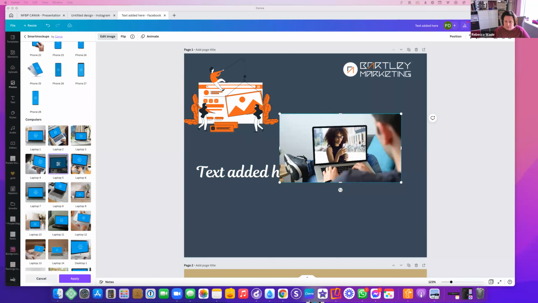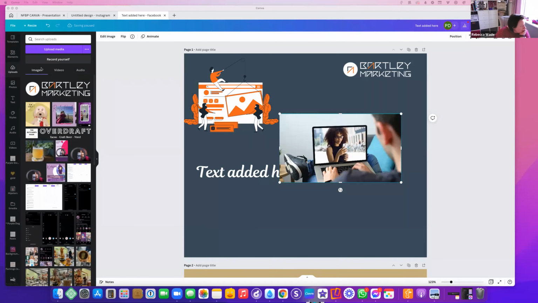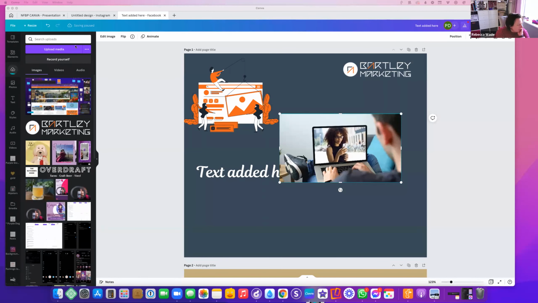Where is it? There it is. So if I upload this, drag it up. You can see it is a mess, my desktop. So I need to crop it first once it loads. And generally screenshots are quite high res, so it takes a little while.